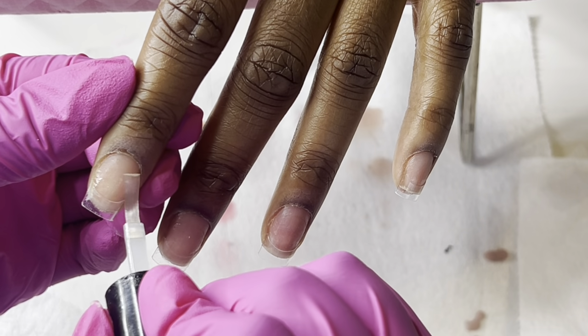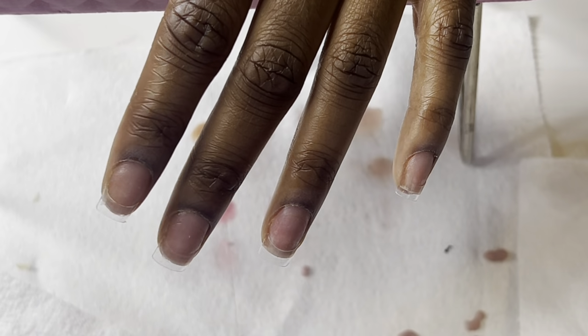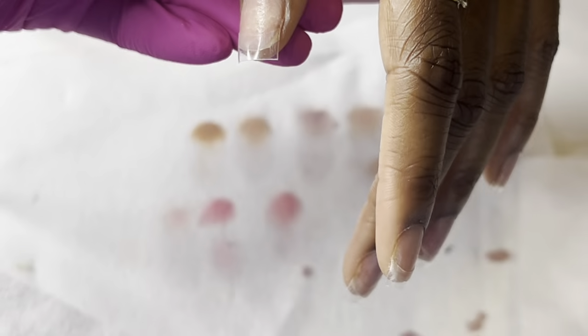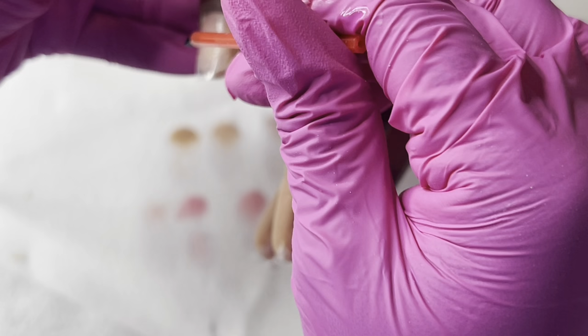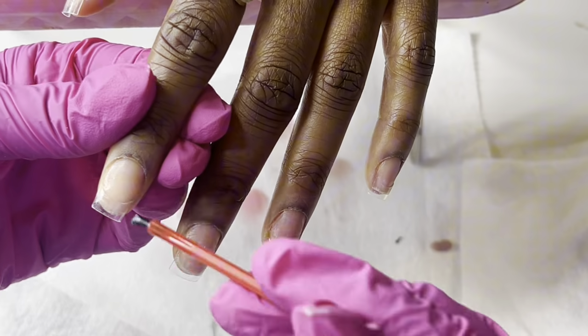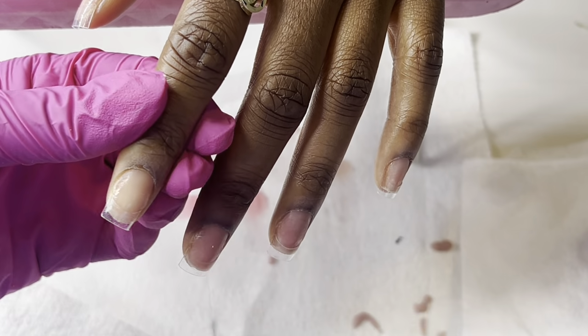That is the first primer that I put on the nail. And then I double back with some No Lift primer that I do purchase off of Amazon. Both of these are purchased off of Amazon, but the No Lift primer comes after the Extra Bond, and I do one coat of that as well.